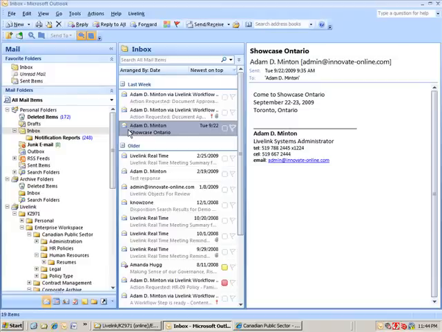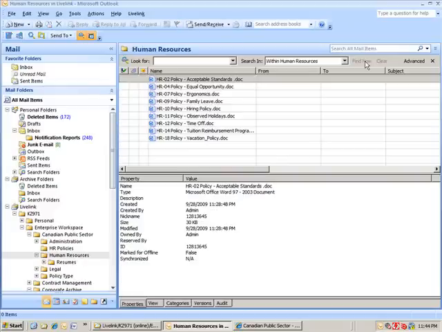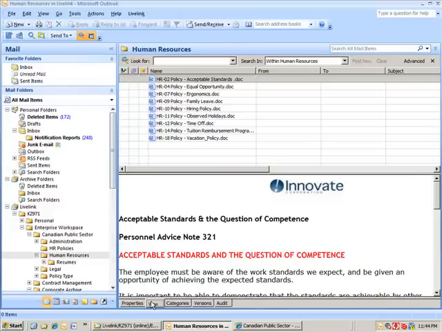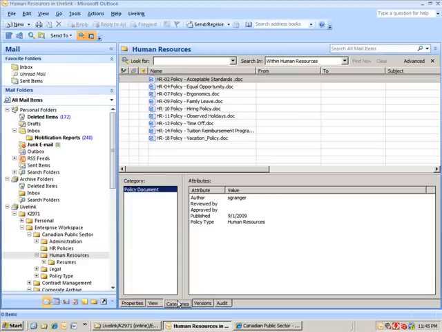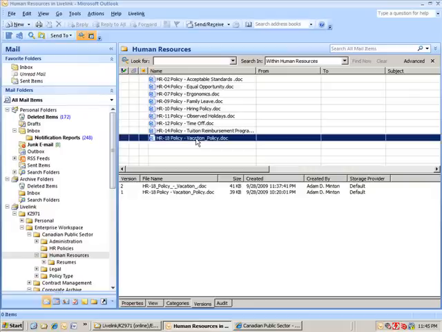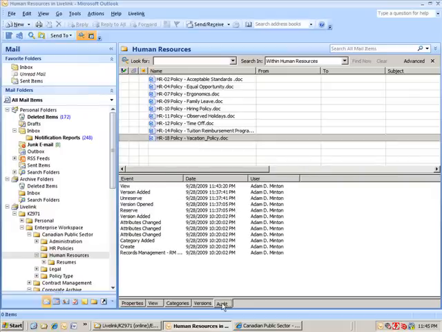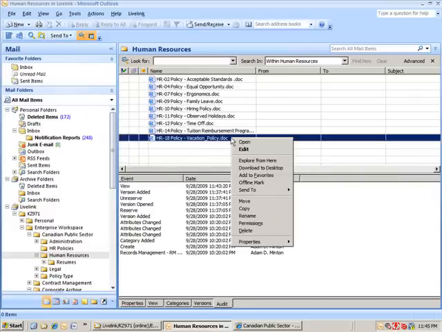The integration with Microsoft Outlook offers drag-and-drop capability in support of email management, as well as the ability to navigate workspaces and take actions on documents. Users can search and browse content, and can view properties, document content, categories of metadata, versions, and full audit trail associated with the selected documents. The context menu offers actions specific to each item.